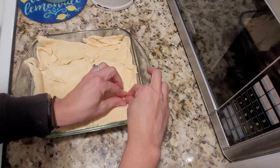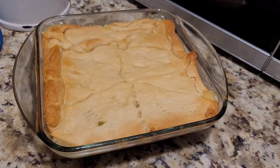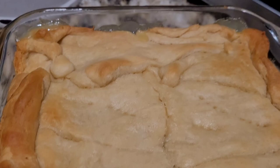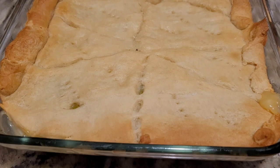Use a fork or knife to make vent holes and add this to an oven preheated to 350 degrees. Make sure to cook until golden brown. And here is our finished pie. The crescent rolls make a buttery, flaky crust. You can also use pre-made pie crust — those work super well for making a homemade, quick and easy chicken pot pie. This recipe makes six to eight servings.